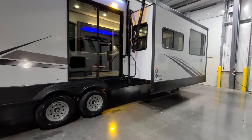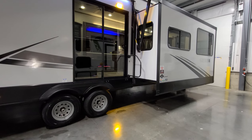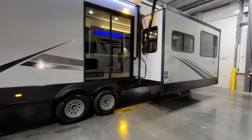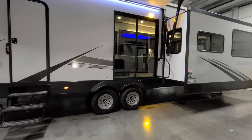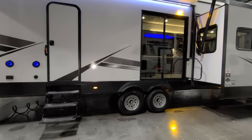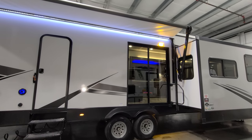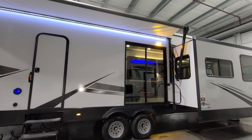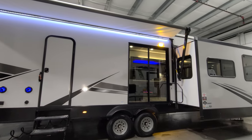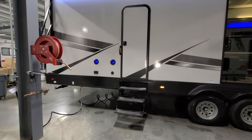The removable steps we saw inside would go right here in front of the big patio door. A lot of people build porches and decks around these destination trailers and never use the existing steps. There's a traditional hover step on the back door to get you in and out. There's a power awning with LED light strips, adjustable arms for tilting and water runoff, and a manual override in the front head. A couple of outdoor speakers are back here along with TV hookups as well.